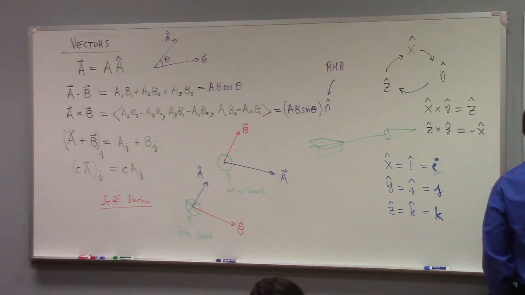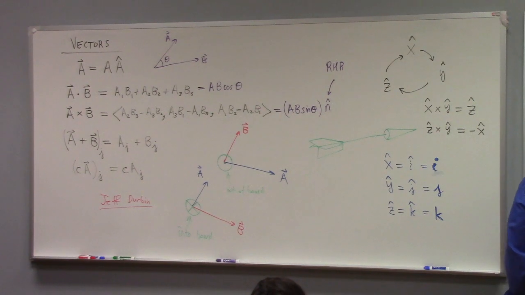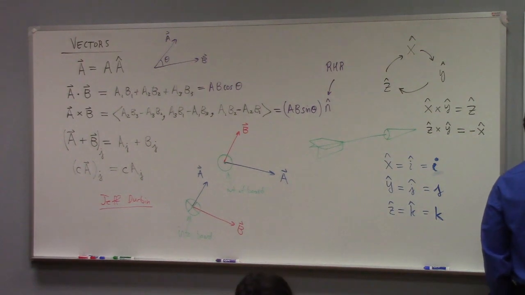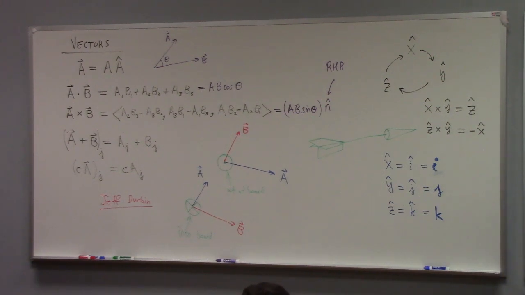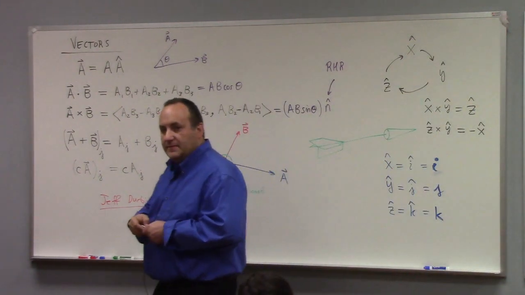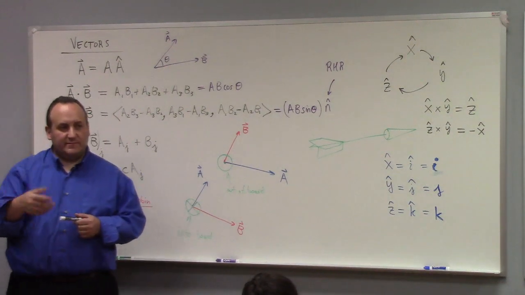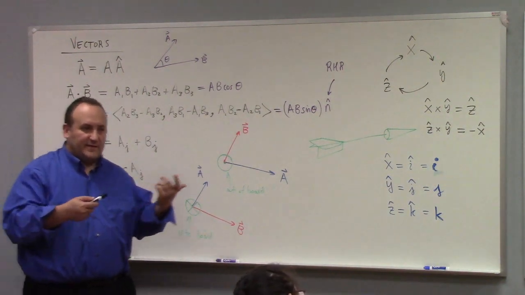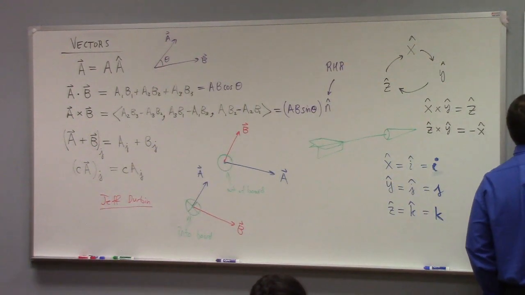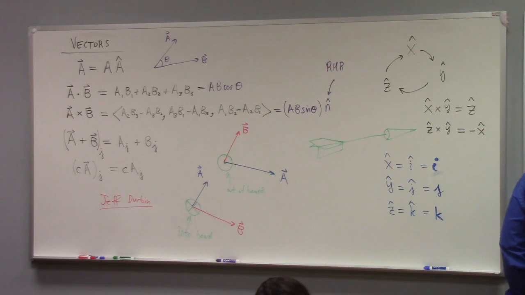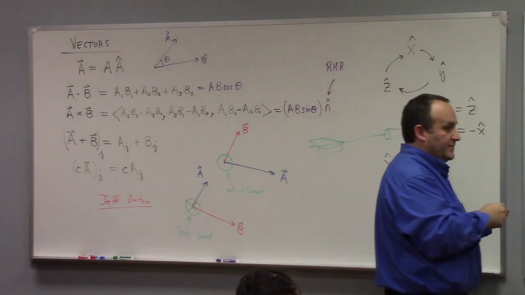It is the vector perpendicular to both A and B whose magnitude is the area of the parallelogram which has sides A and B. That's what the cross product is. And that's not quite unique, what else is it? With the direction specified by what? Right-hand rule. The direction is specified by the right-hand rule.